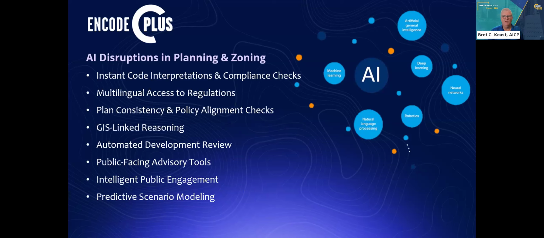And we all hear about AI in a lot of different facets, and we're dealing with it on a daily basis as we look around the internet. AI is being infused in pretty much everything we do. This is where I believe the field is headed, and it's happening faster than many of us realize. AI isn't here to replace planners. It's here to remove the noise and amplify our expertise. And communities that invest in structured, connected data are the ones that will be ready for the next generation of planning tools in the coming years, I should say.